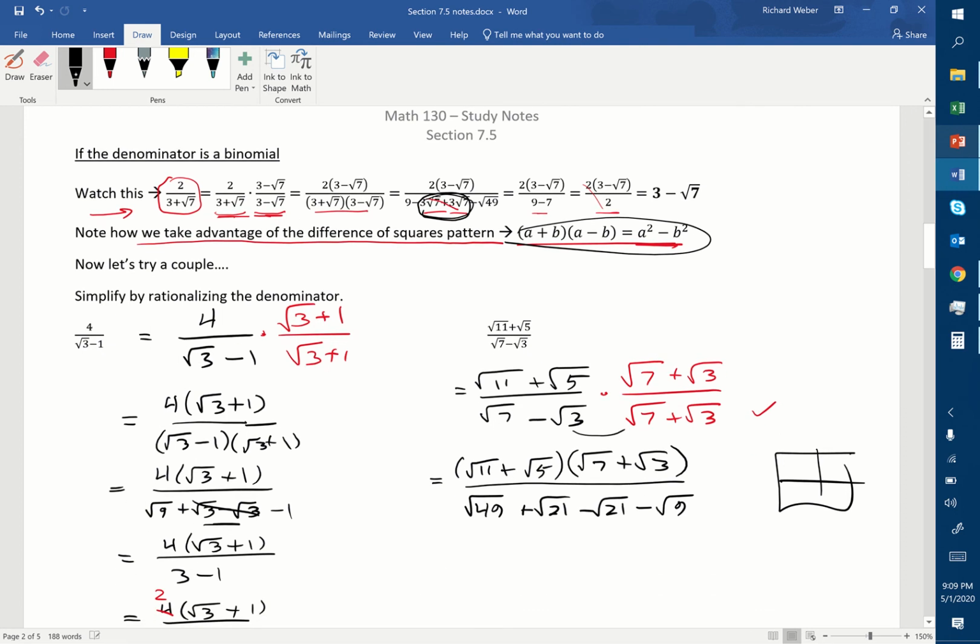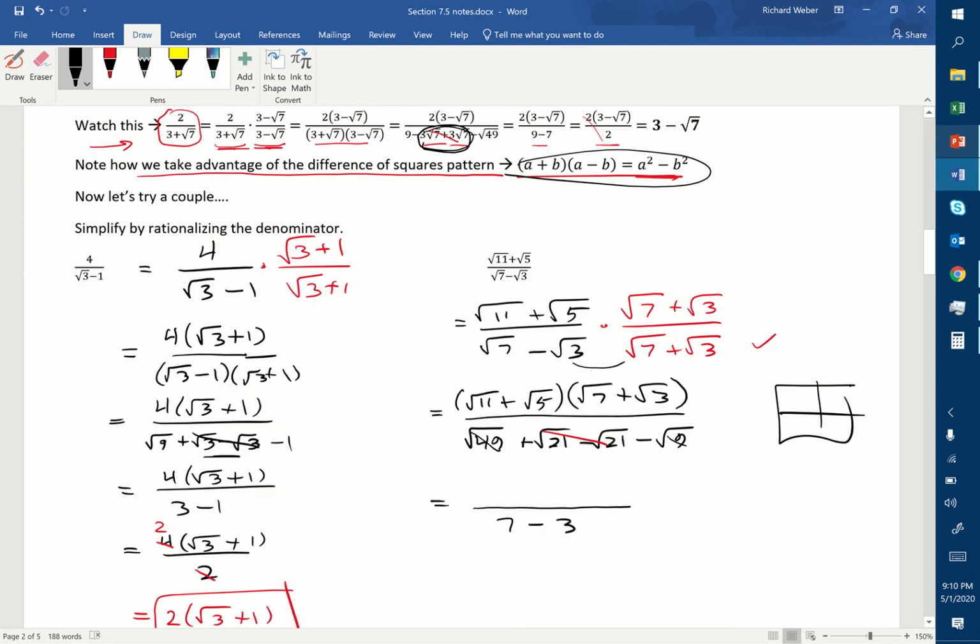Now, the beauty of it is we got, once again, the cancellation. So upstairs is radical whatever, but downstairs, this is what we're getting. Square root of 49 is 7, minus square root of 9 is 3. That is what you're aiming for. You got a 4. Now, upstairs, I'm going to foil it because I think my math lab would probably want you to. I don't want to, but I think I will.